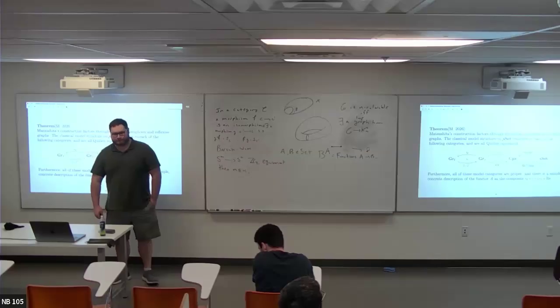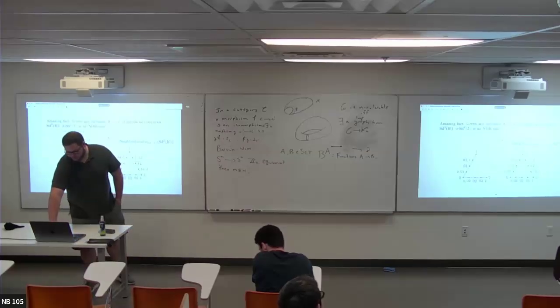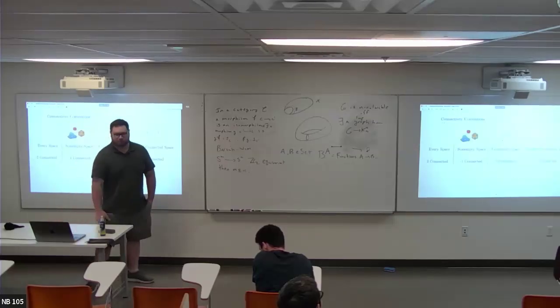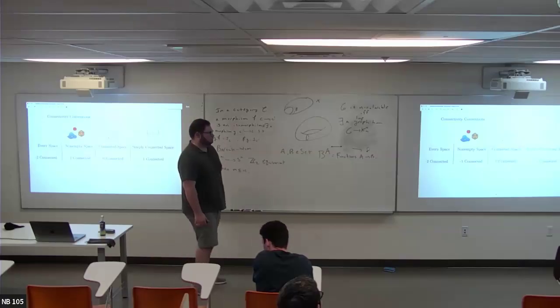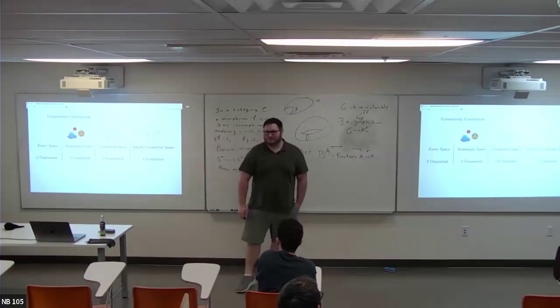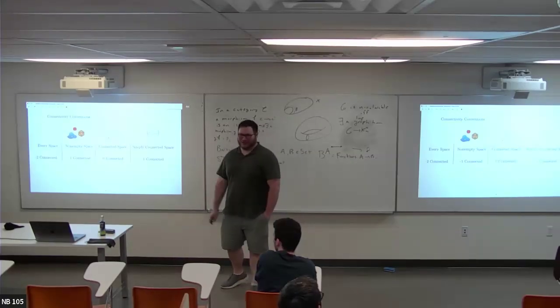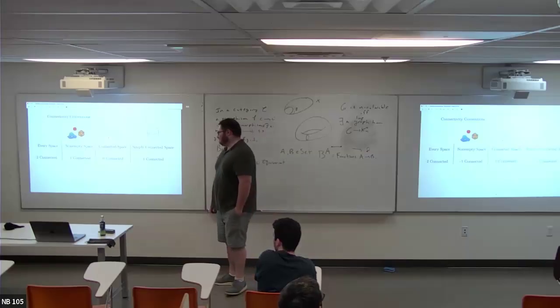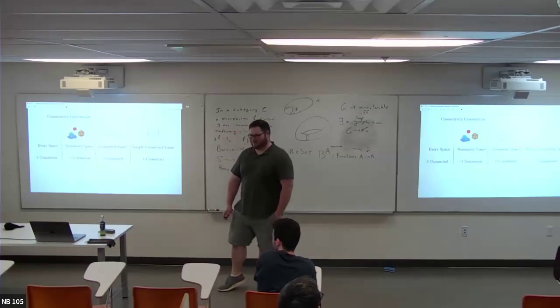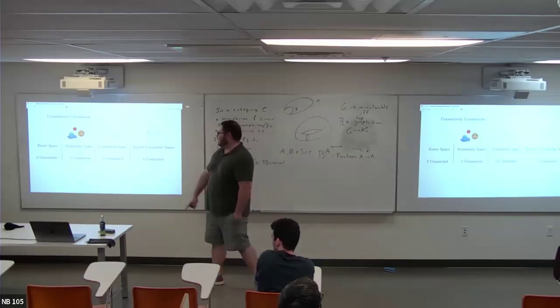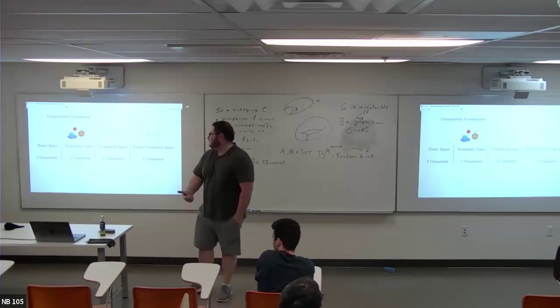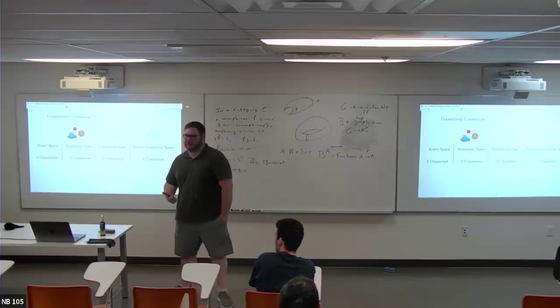Can you go back to the very beginning where you define the negative connectivity? I just want to make sure I understand. Everything is -2. Remember that one? Yeah. I like that. Okay. Yeah, it's very strange. So what do you mean, -1 connected? The only space that's -2 connected but not -1 connected is the empty set.